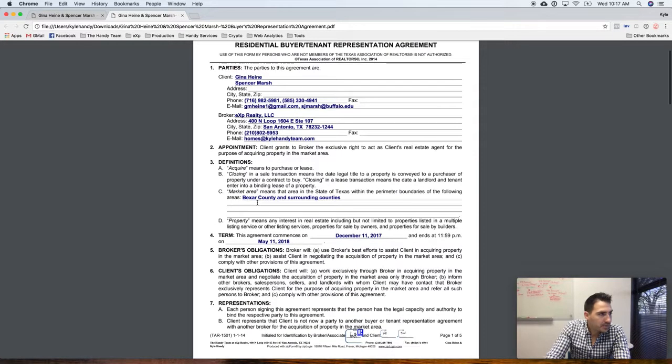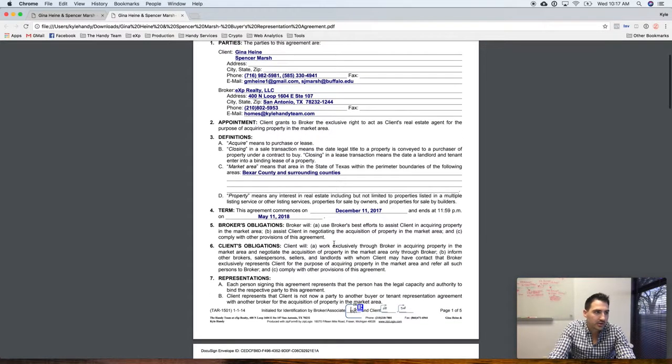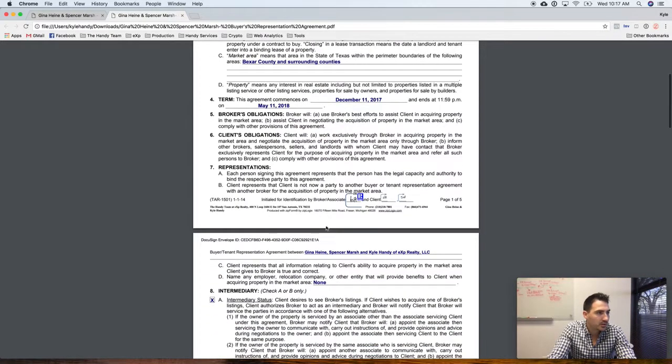Down here, what I'll end up doing is basically skipping over. I always just say that it's a 6-month agreement, but they can cancel it at any point in time. They're not locked in or anything like that. If for some reason something changes in their life, or if they feel they need to do something different or are not getting the service that they need, they're more than welcome to cancel and break that term. But just standard, we put 6 months, and that usually will ease their mind and get them to move on.